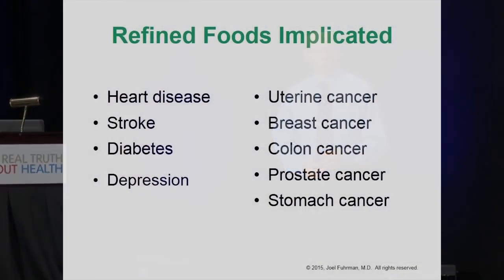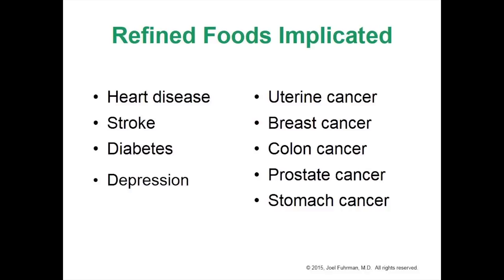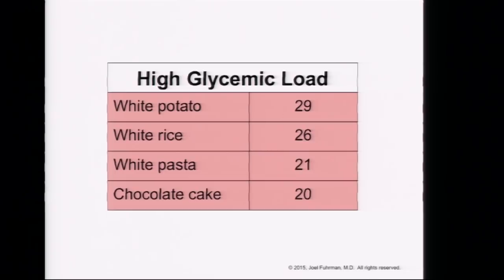When we process and refine a food, especially a carbohydrate, we make the calories more accessible more quickly, and that's particularly dangerous. High glycemic carbohydrates like sugar and white flour are linked to breast cancer, prostate cancer, and colon cancer — they don't just cause diabetes or weight gain, they don't just cause heart disease, dementia, and depression, they also cause cancer. So when you eat that bagel, you're eating a cancer-promoting, carcinogenic food. Some high glycemic load foods include white rice, white potato, white pasta, and chocolate cake — as I always say, the whiter the bread, the sooner you're dead.